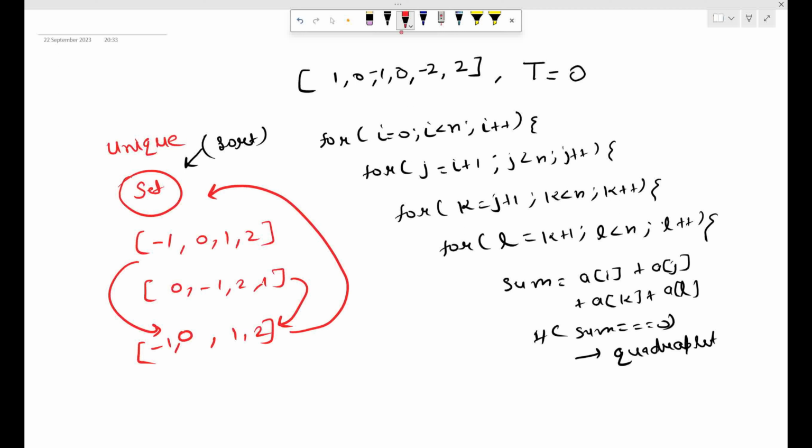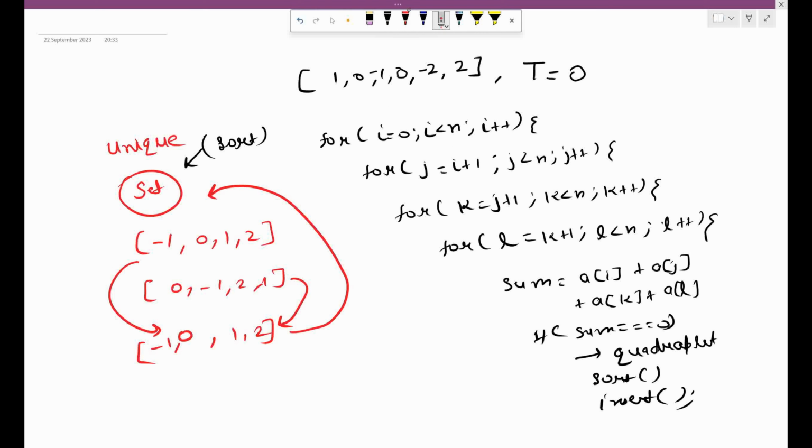The set will always have the unique elements, right? So similarly, what we need to do is sort our quadruple, then insert into the set. These two operations we have to do, and this will be the most basic approach that we can consider. Looping through our array, generating all the quadruplets, and to make sure they are unique, we need to follow two things: just sort it, and for uniqueness use a set. Basic, right? No fancy stuff.